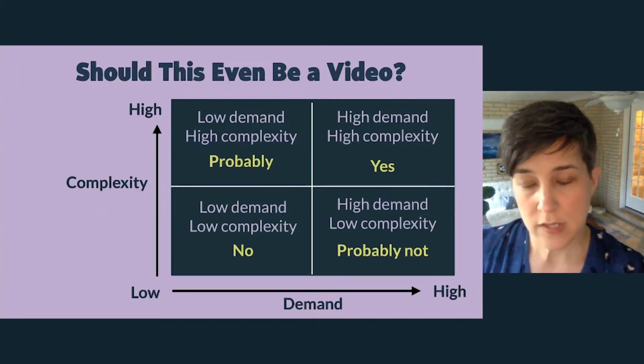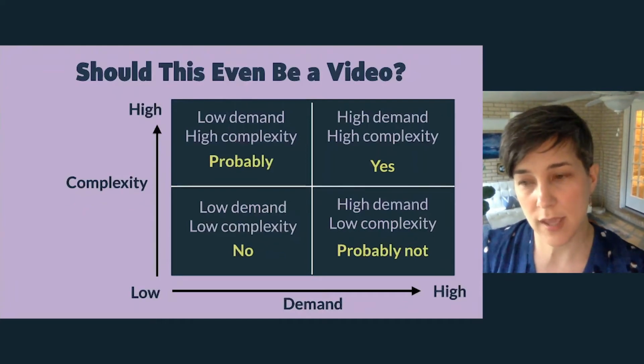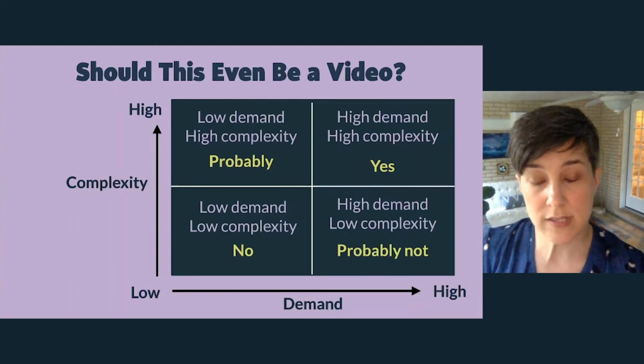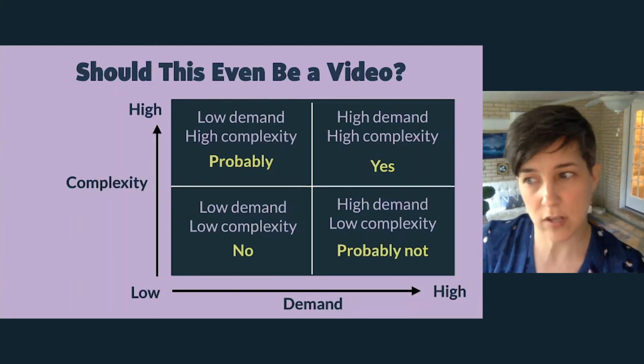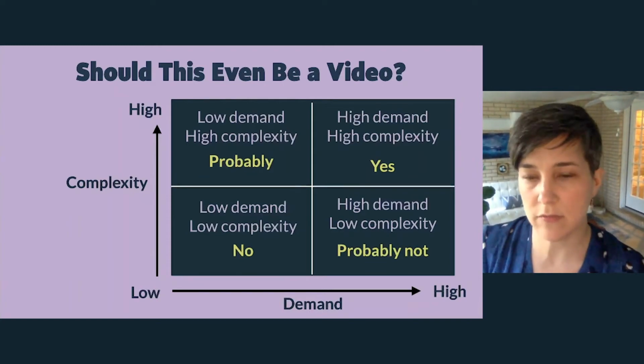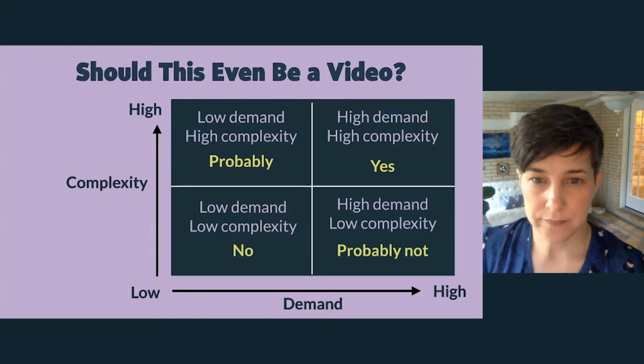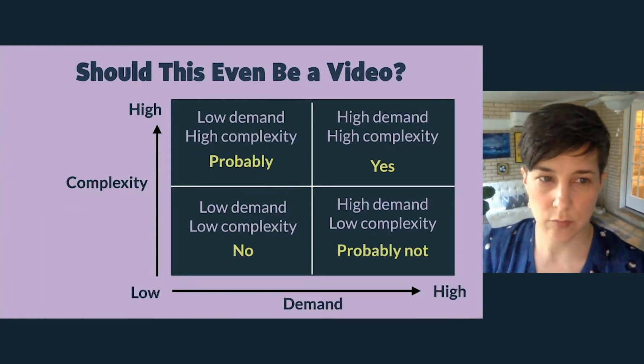So we have this rubric we use, and we discuss this at our team meetings. If a team member requests, hey, can we have a video on this? I make this video for customers sometimes, and I want this to be a video. We'll consider the demand and the complexity, as you can see in this rubric.